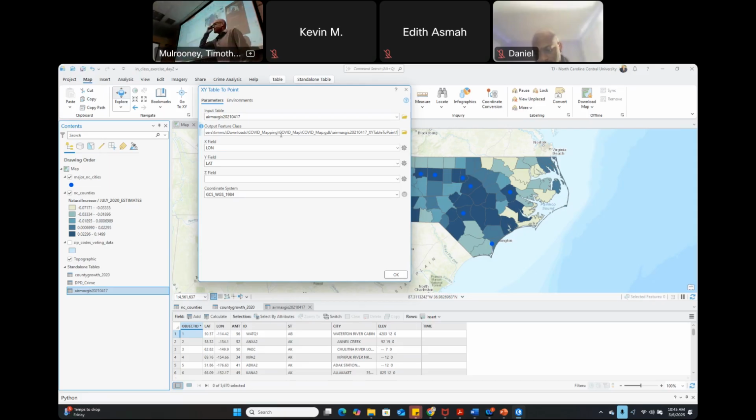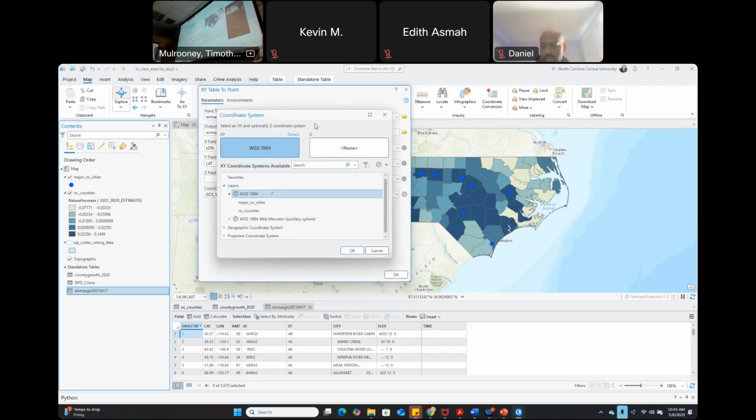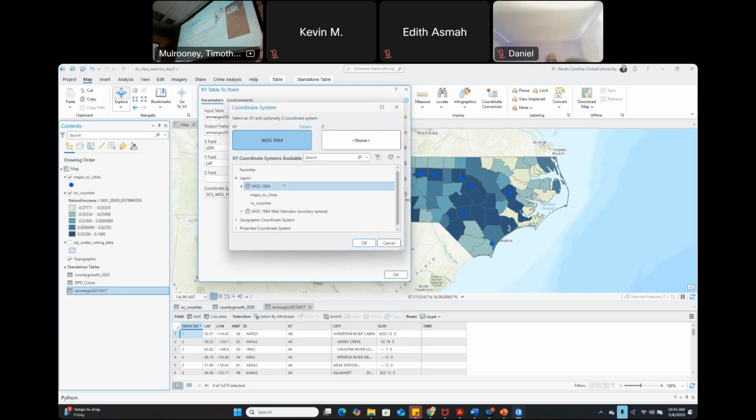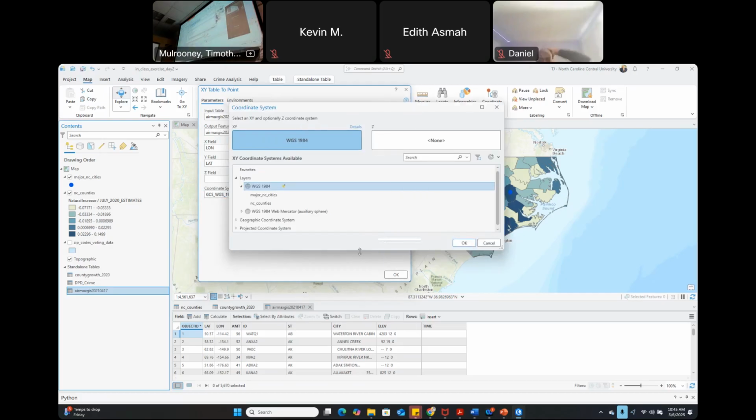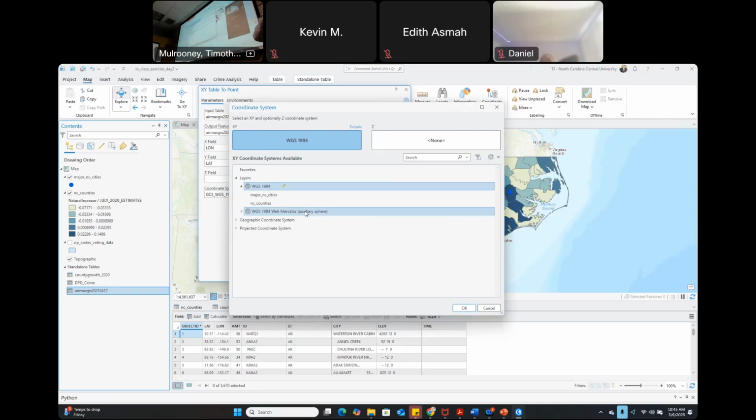Now, the coordinate system. What is the coordinate system? These get into big, deep questions here. Do I want to use the current map? I can click this little globe thing, and then I can go look for lots of different things here. These days, Web Mercator is the way that we display data on web maps because you can zoom in and zoom out. Because yesterday we talked a little bit about North Carolina State Plane. What does North Carolina State Plane do? Minimizes distortion for what? State of North Carolina.